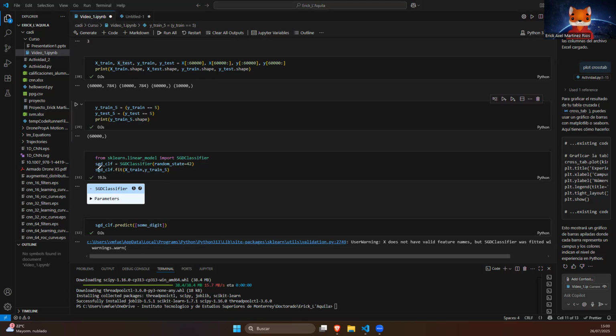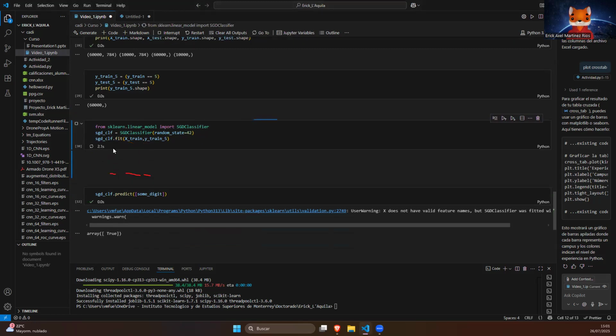Once you import this classifier, you need to define the object that will contain the model, and then you can fit it. To fit the classifier, you use the method called .fit. As the first argument you use the x variable for the training set, and you use the y variable for the training set also. So I will run it here in my Jupyter notebook. Since it is estimating certain parameters, the training will take a while.